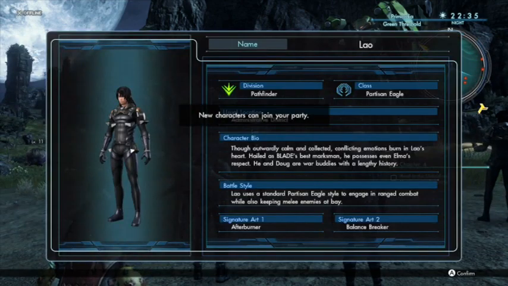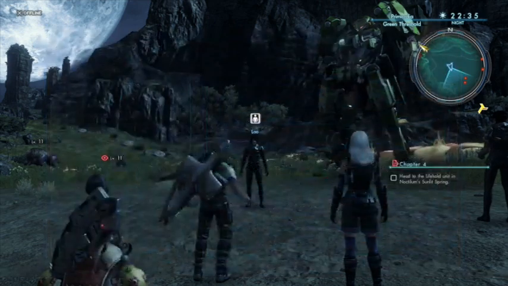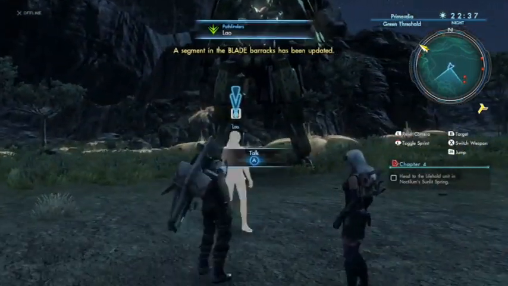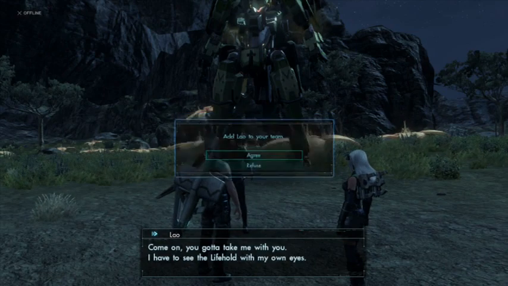Okay. And Lau's a Pathfinder, as we've already known, and he is part of the Partisan Eagle class. Partisan Eagles are mainly focused on ranged attacks, and they specifically specialize in that class. And we're going to recruit him, because Lau is awesome. Go on, you gotta take me with you. Yes, we shall.